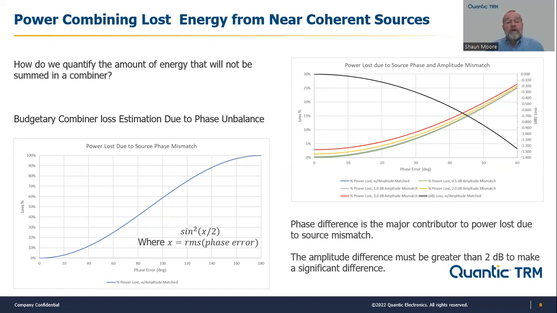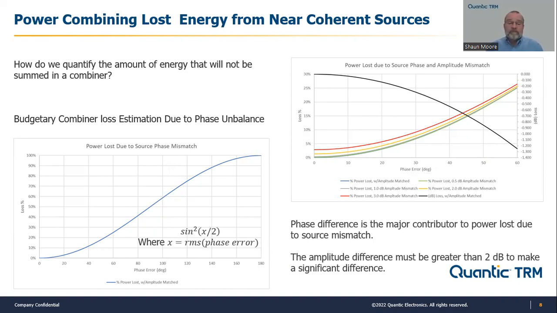And as you can see, if your phase is below 10 degrees, you're going to lose very, very little energy when we're building these power combining networks. So really, phase matching is very important for your amplifiers going through here. And if you can keep the phase down quite low, the reflected energy and the amount of heat dissipated in the combiner can be very manageable, and you can be very successful.